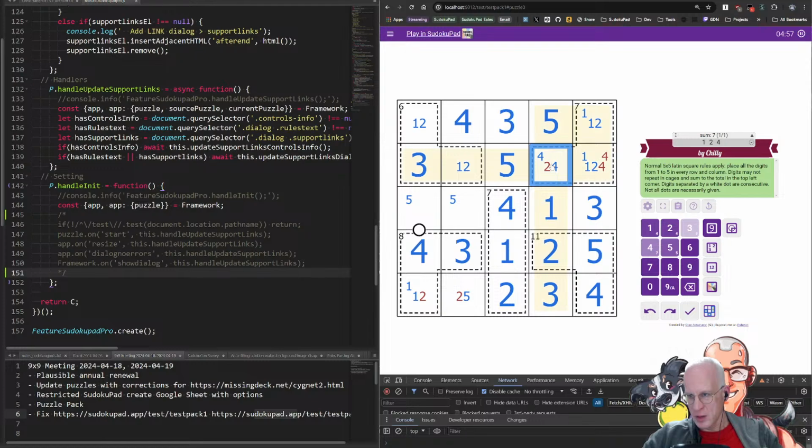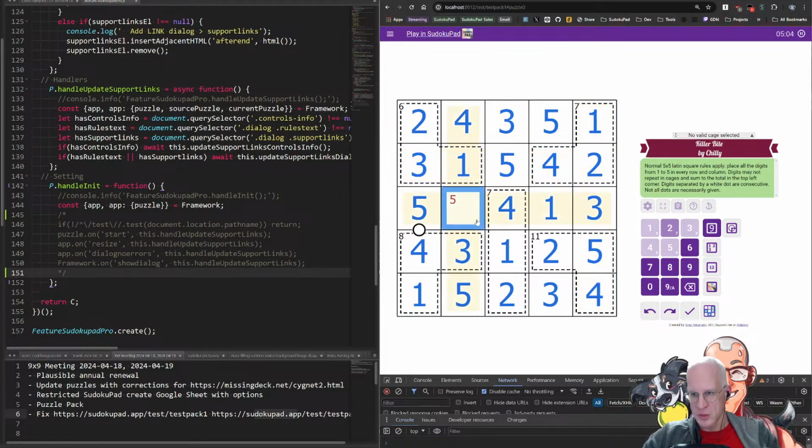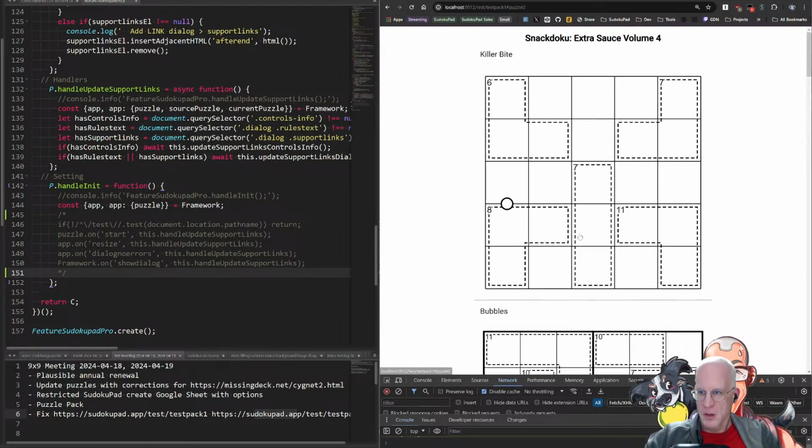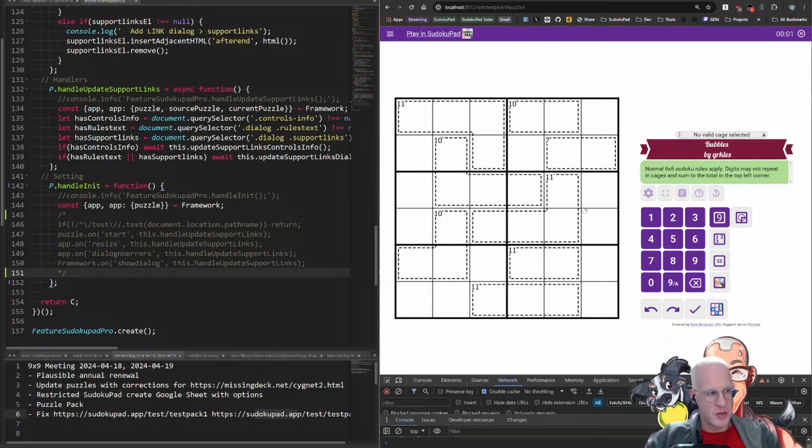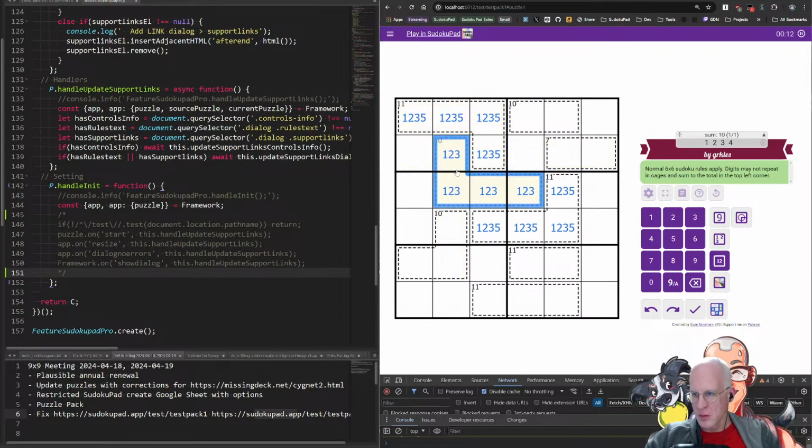Alright, I could have seen that quicker, but I did not. 1, 5, 1, 1, 2, and 2. And it goes back here. Okay. And this could also be a good place to practice some of the transitions that I'm working on for the new app. So these are 1, 2, 3, 5. Right? It says these may not repeat cages until the top left corner. 4.